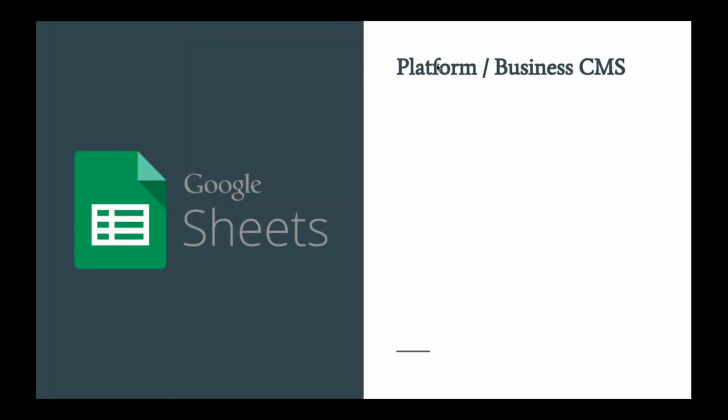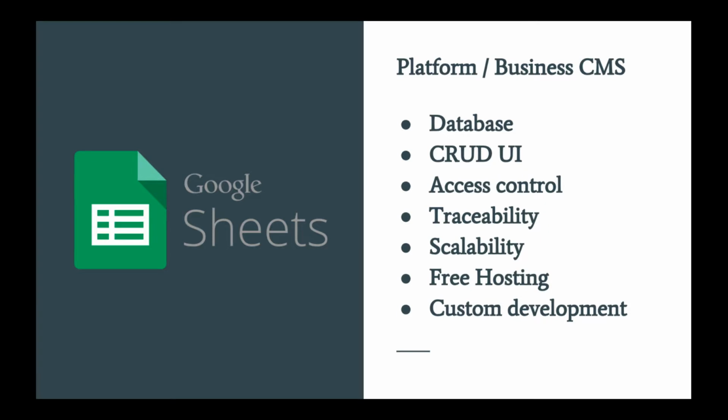Let's see how we can look at Google Sheets in the light of this functionality as a platform, or more like a business CMS, instead of just a math paper for calculations, and see what it provides if we're looking at it as a platform upon which I want to build a business solution. We have the database: the sheets are the tables. We have the rows and columns, such as in a common relational database. You can actually run an SQL query on a Google spreadsheet. You have the create, read, update, delete UI interfaces in the most accessible interface possible.